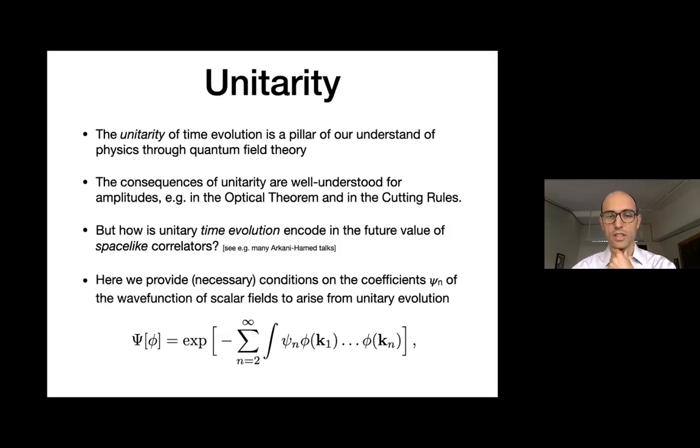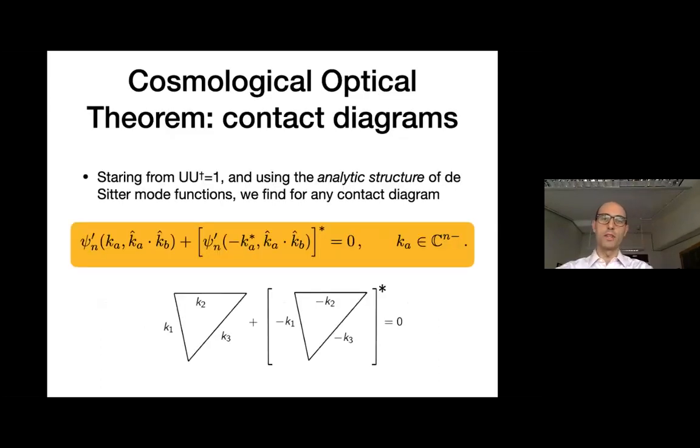And that's something that I heard Nima emphasizing many, many times in his recent talks. So here we're going to provide the consequences of unitary time evolution on the boundary that do not mention the time evolution. They're just relations on the boundary. The best way to express those results is to forget about correlators and phrase our results in terms of the coefficients of the wave function of the universe on the boundary. I'm going to call those coefficients psi-n. For the bispectrum, psi3 is simply related to the bispectrum, but for a higher point function, the relation is slightly more involved, but not very much.